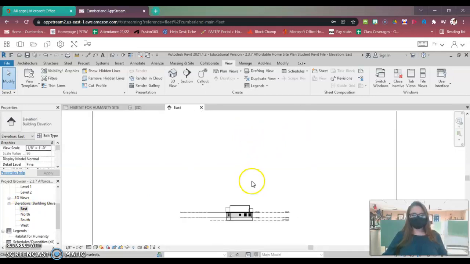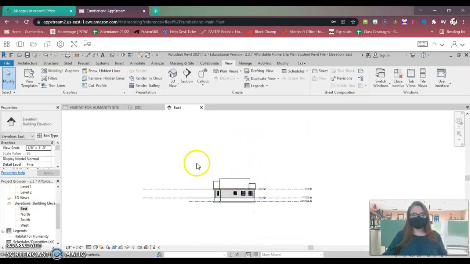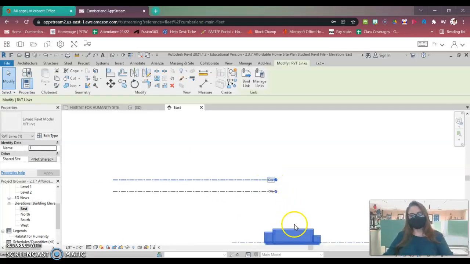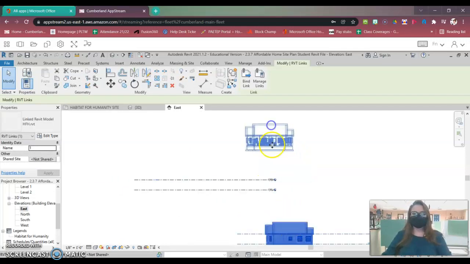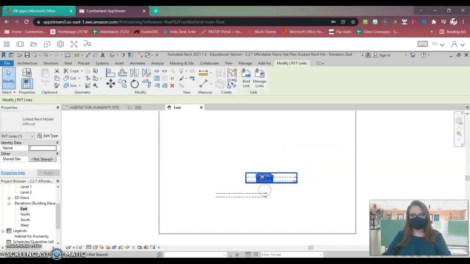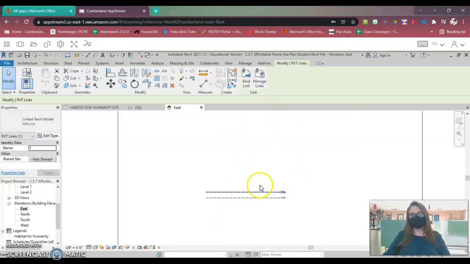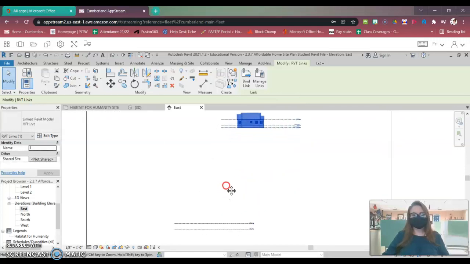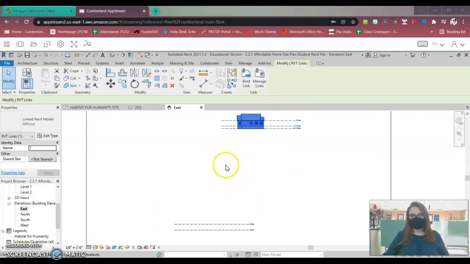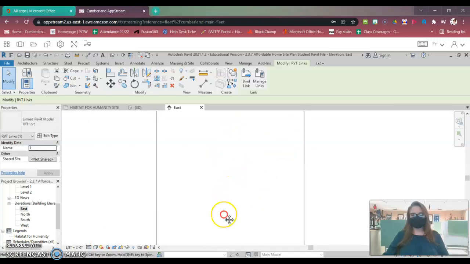And I want to separate it. I want to move my home up. Doesn't matter how far, I just want to move it up for now to separate the two sets of levels. There we go. I'm going to go up to the site plan and I'm going to add a new level.